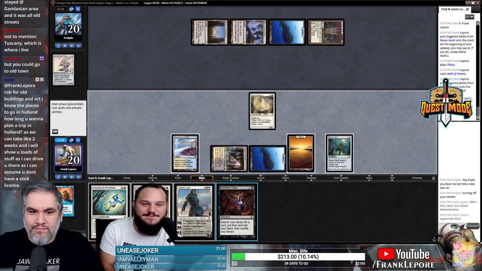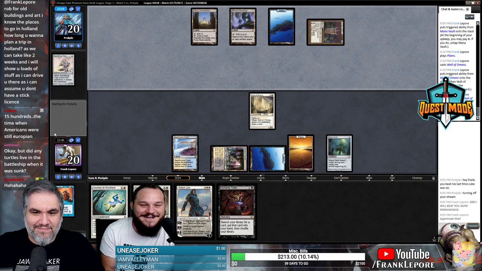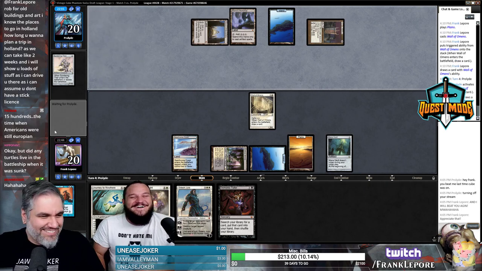How long do you want to plan a trip to Holland? We could take two weeks, and I'll show you loads of stuff. I can drive you there, as I assume you don't have a stick license. Listen, I constantly carry a stick with me, license or not. Let me see your stick. Show it to me right now.